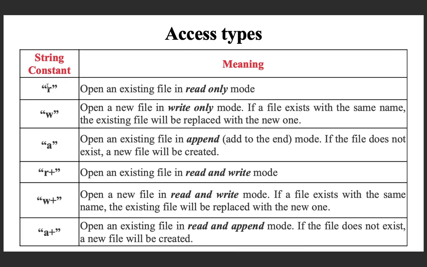Now we are coming to the last part of this lecture, where we discuss the possible access modes or types that you have to give as the second argument to the fopen function. There are various modes. R means read only, W means write only, A means append. That means if a file is existing and you write a character, it will go as the first character after the existing content. That is append. And there are combinations: R plus is read and write, W plus is again read and write, A plus is read and append.